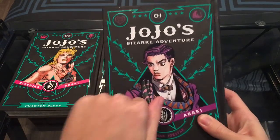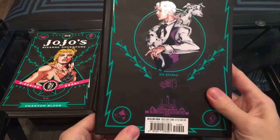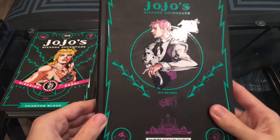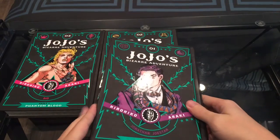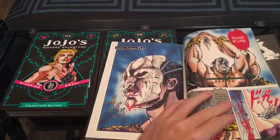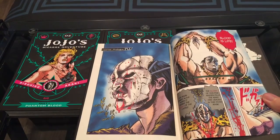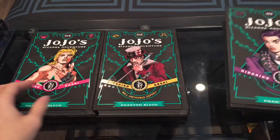First off, hardcover, that's always nice. And then of course they retail for $19.99, which of course you can probably get for cheaper online or in a deal. Really nice overall. The artwork is absolutely amazing. And what is also featured in these JoJonium volumes is colored pages, which is absolutely cool and amazing, and it's always good having colored pages in JoJo. So anyways, let's go ahead and get right into the story.